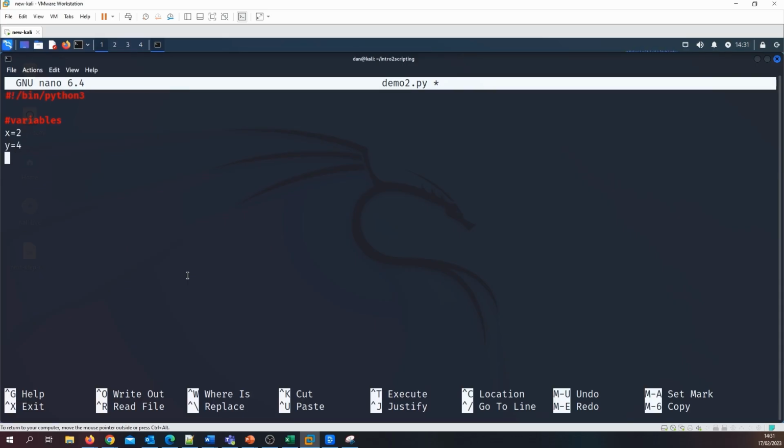So if I type x equals 2 and y equals 4, our script will now understand the variables x and y to be assigned the appropriate integer values. It's really important to be aware that Python is smart enough to understand that these are assigned integers because there are no quotation marks. If we were to type z equals quote 6 quote, we can see the color changes, and this is to denote that the value of z is a string, not an integer.